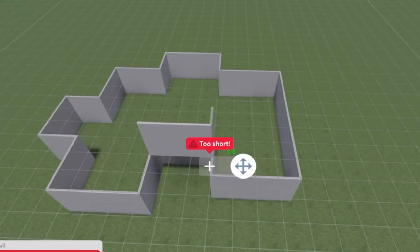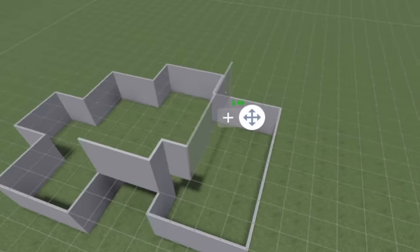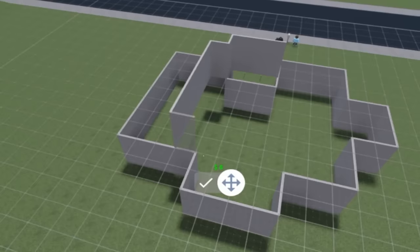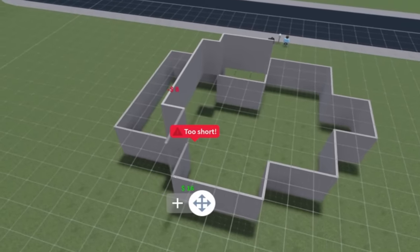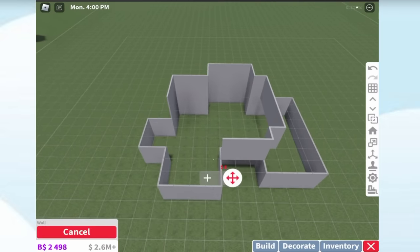Oh, it would be so much easier to have the floor plan of the house, but I'm too lazy to go look for it, so I'm just... Oh, this is going to be ugly. Wait, hold on. Roofing this is going to be a nightmare, not going to lie. I'm already feeling the pain. My head already hurts. Oh my gosh. I'm not suffering as much as I expected.